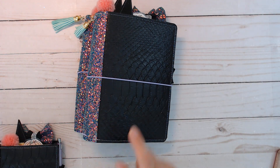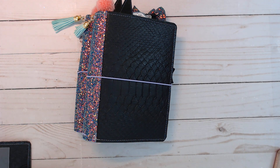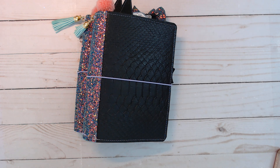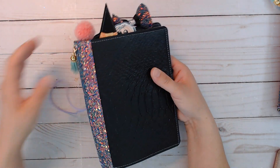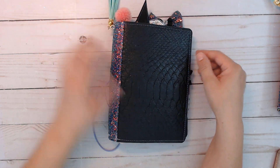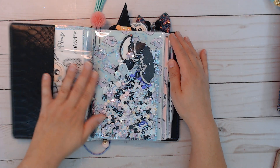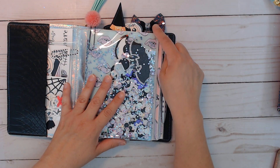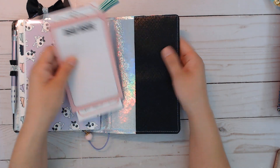Now let's go over to the B6. The insert sizes for this one are five by seven. They are going to have three booklets inside — three inserts with a folder as well. It's going to be the undated weekly, undated monthly, and a blank. They are the same, so we're just going to look at one. They're a nice size. I did put the dangle here — you can move it around or hang it from the elastics on the inside. The pens are the same, all the stickers are the same.